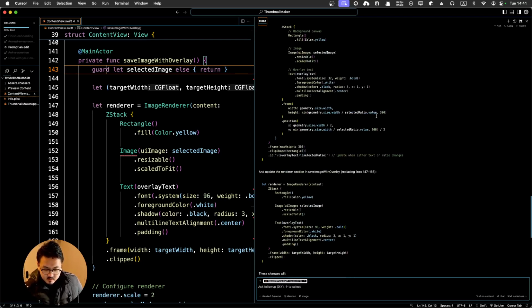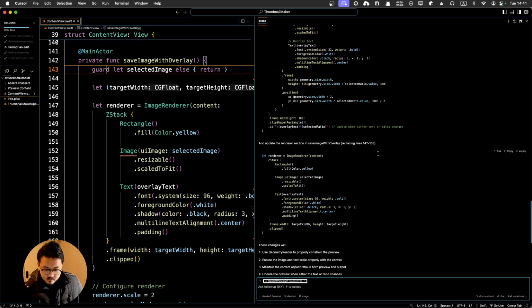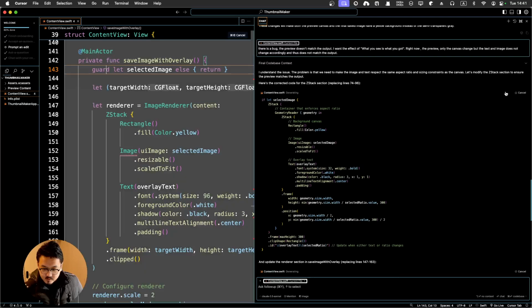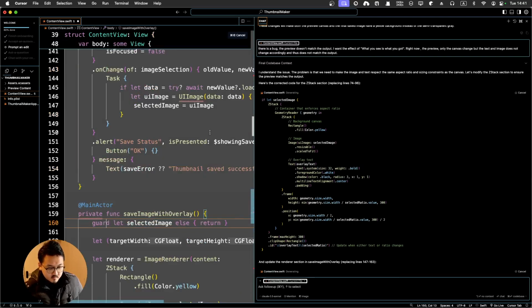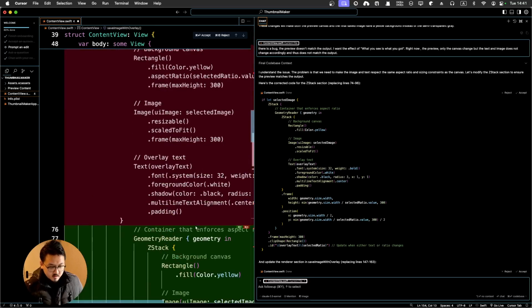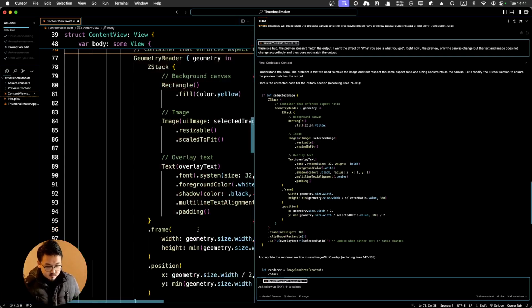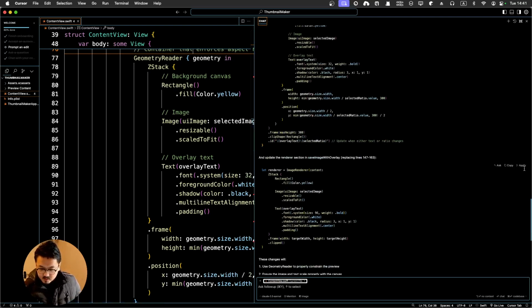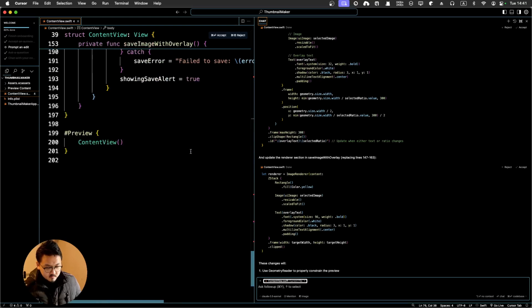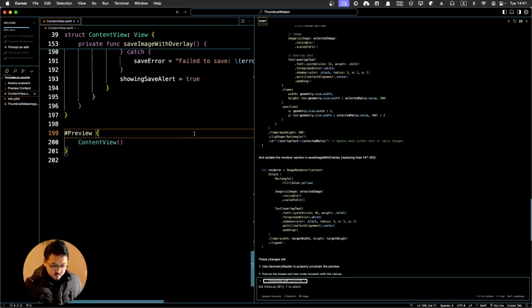Okay, and I apply this. Yeah, I believe it's because of here. I did not apply this. So apply the change, save it. Yeah, then apply the change here. Continue, and then save it. Yeah, that's more like it.